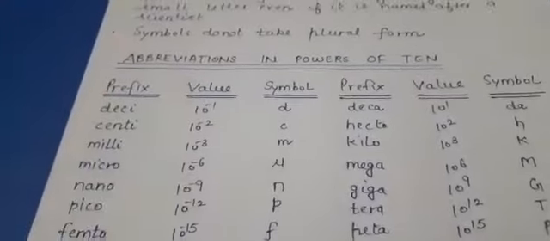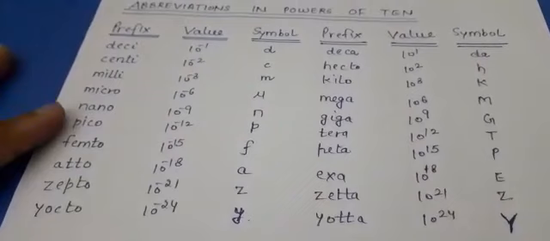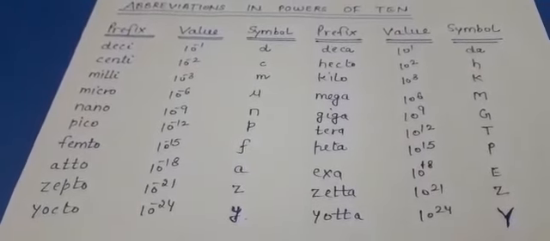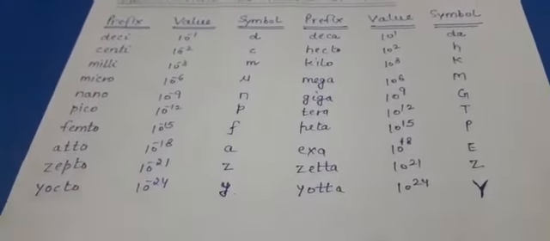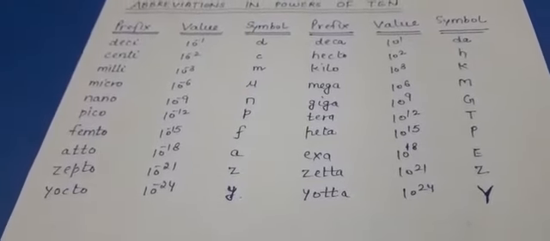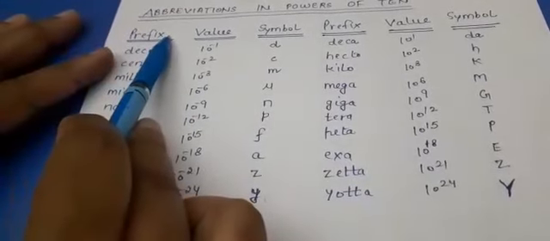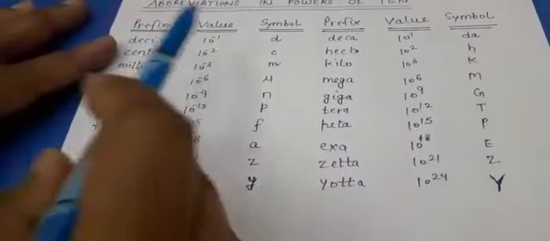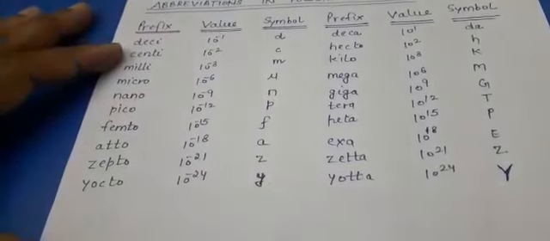Then here is a table giving you abbreviations in powers of 10. You do not have to learn it. Basically, when you use multiples and submultiples of 10 in physics while doing calculations and numericals, you will automatically be updated about it. But you must be familiar with it. This is the prefix. Just like we take centimeter, decimeter, millimeter, micrometer, these terms you are familiar with up to class 10.